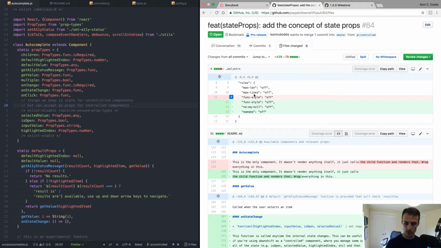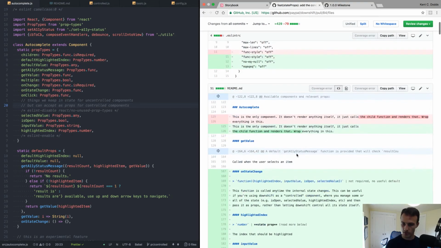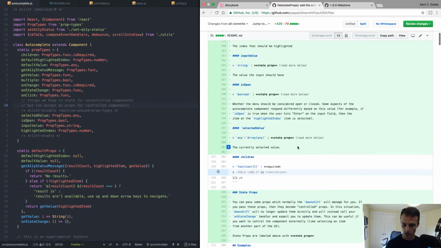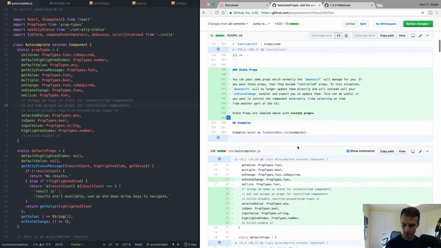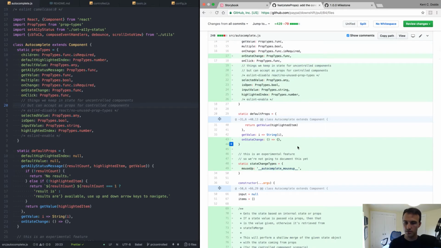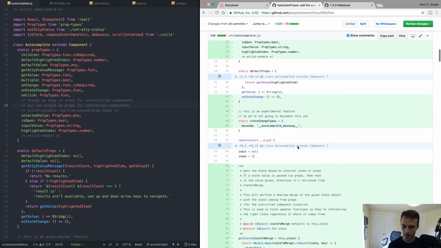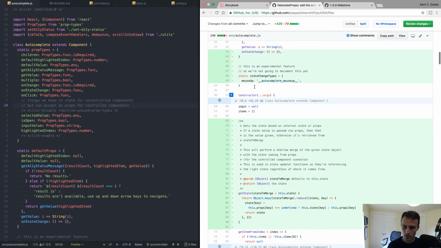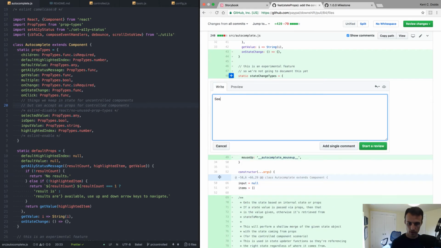Docs are good. See the controlled example for a use case for this.